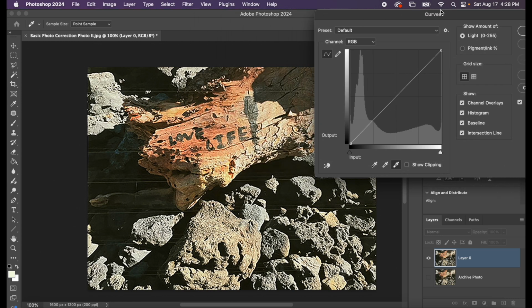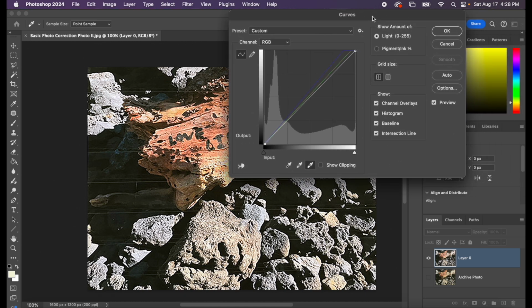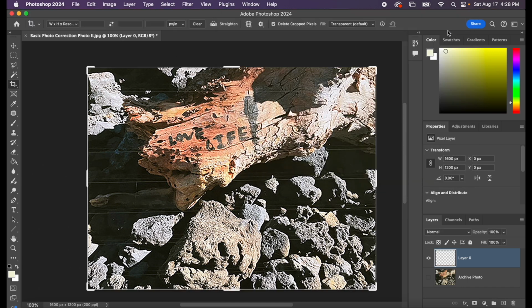So I'm going to move my dialog box and I am going to click right in here, okay? I could kind of click around the area and find something that I like. I like that, okay? And sometimes just clicking the white point tool in curves is enough to adjust the color cast of an image. But in this image, we need a levels adjustment as well to fine tune the tone, okay? So in the curves dialog box, we'll click OK. And now we can go into levels.